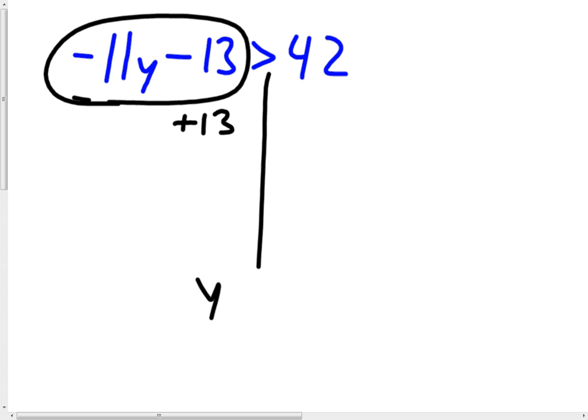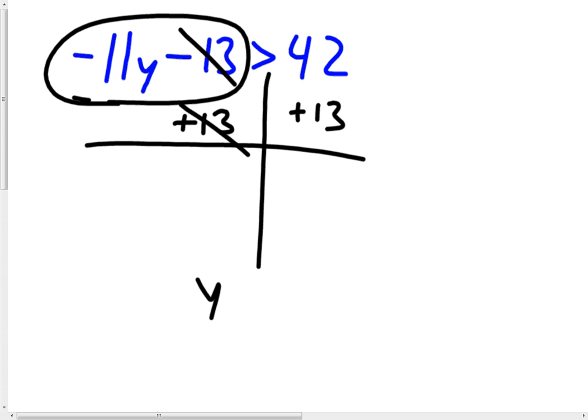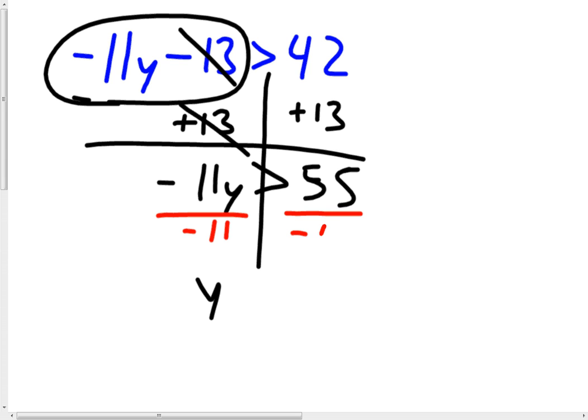Start with the addition and subtraction. Show me the cancellation. The reason you did that was to get rid of something. Show me what you're getting rid of. What do I do with the negative 11? Multiply by negative 11. I mean divide by negative 11. Divide by negative 11, both sides.